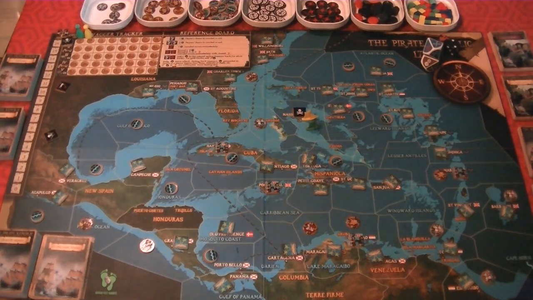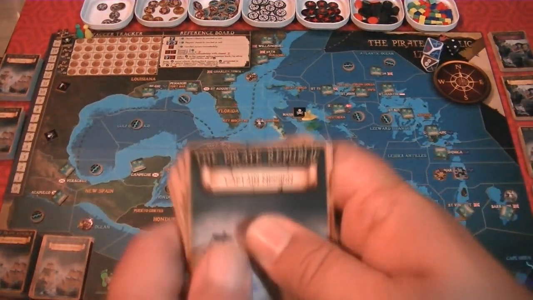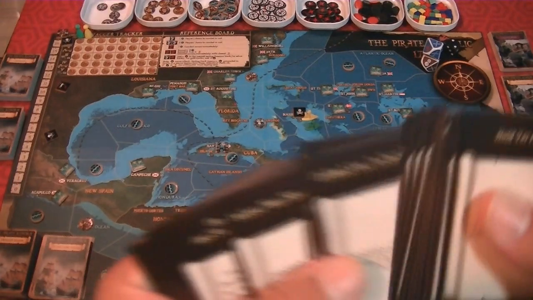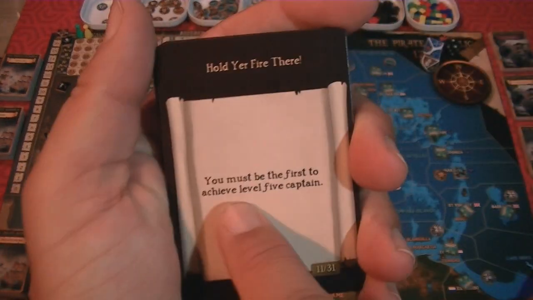And so to determine that, each person at the beginning of the game gets a captain mission out of this deck. And there's a lot of them here. The captain mission just tells you something they have to do. Sometimes there's a ton of text like that one. But some of them are just really cool, like, you must be the first to achieve a level 5 captain.